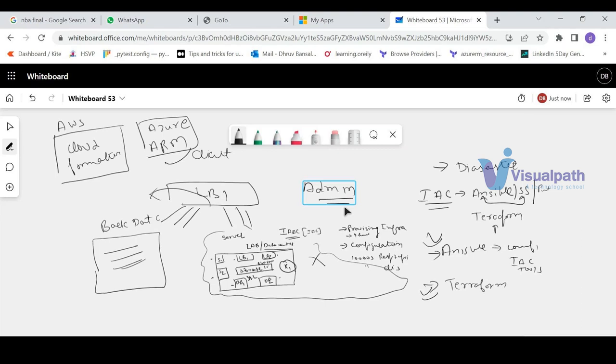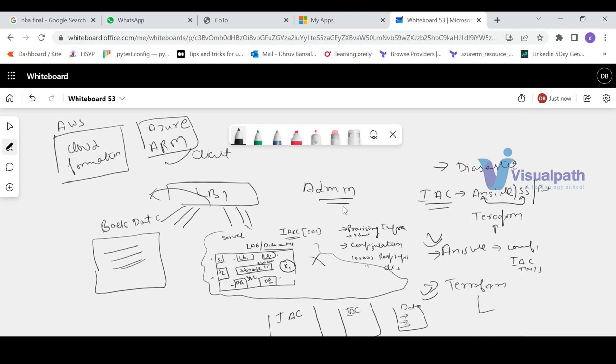Terraform is also more organized. What I mean to say is, in an Azure ARM template, you cannot have multiple files, you cannot have multiple modules, and you cannot have a separate data file. Take example, this is one infrastructure as code script. You can have multiple infrastructure as code scripts, plus you can have a data file, for when you want to give a different name every time or assign a different VNet. All those things you can take care of in Terraform very nicely as compared to ARM. So in a nutshell, this is what infrastructure as code is, why it is required, and why it is better than Azure ARM and CloudFormation.